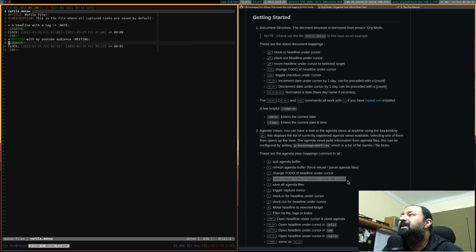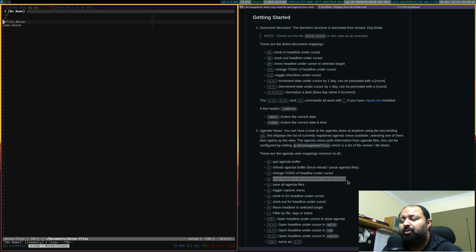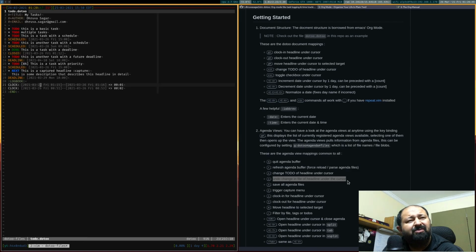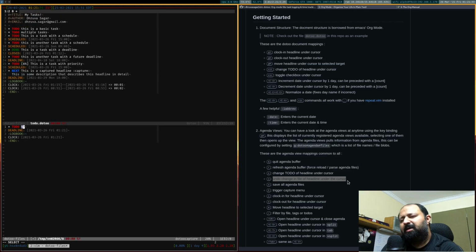Now let's come back to the to-do view, I mean, the to-do file. We've looked at some interesting stuff, but we haven't looked at some really awesome stuff. Now we're going to look at some really awesome stuff, so brace yourself. When we capture tasks, a lot of the time there are certain tasks which are repetitive in nature, in the sense that you want to do them regularly. There could be some bookkeeping tasks, or basic mundane tasks like paying bills.